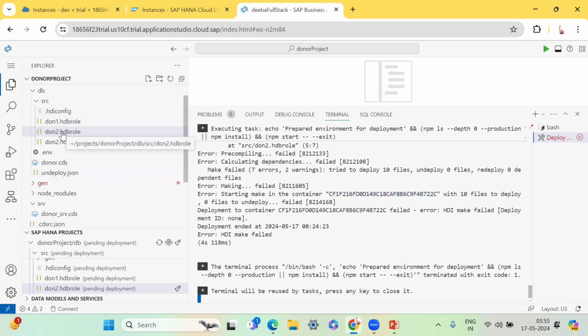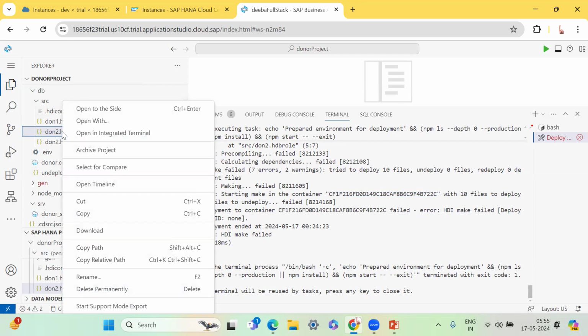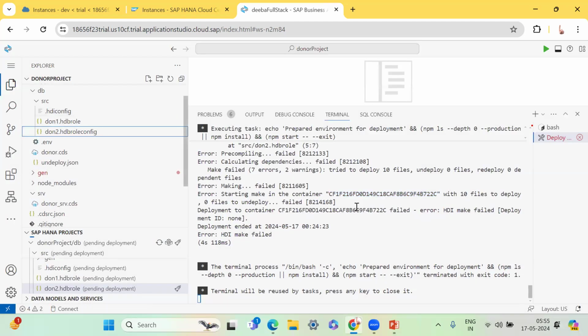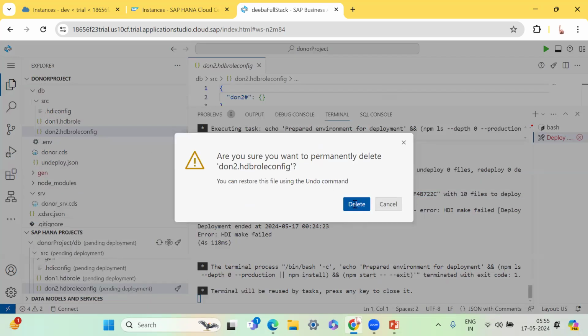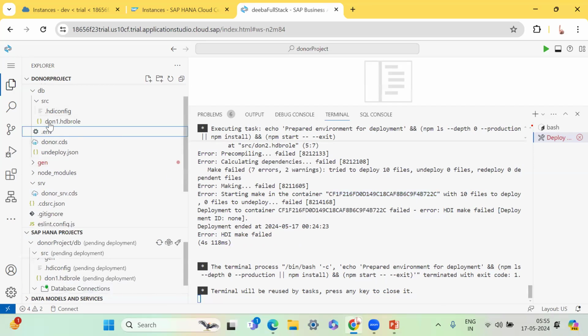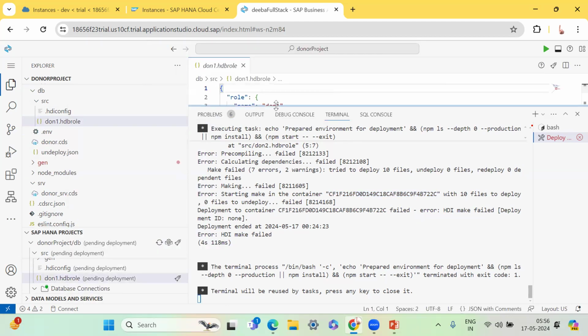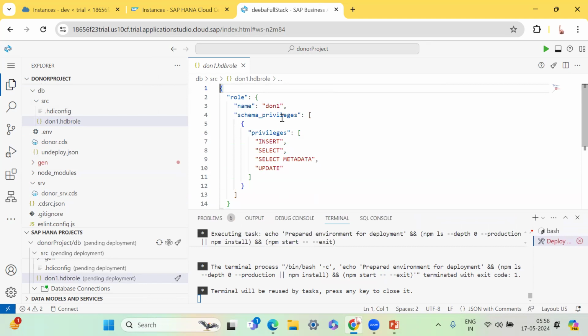So let's do one thing. The second DB role, since it's unfinished, we should delete it for a while. We did not do anything with it right now. This role configuration also, the second one, is not required. Now we have got only the first role that gives you the schema privileges. And you see there is no hash to it, because I told you the hash there should be for the object privileges for that role name. And now if you try to deploy it, I think it would work.